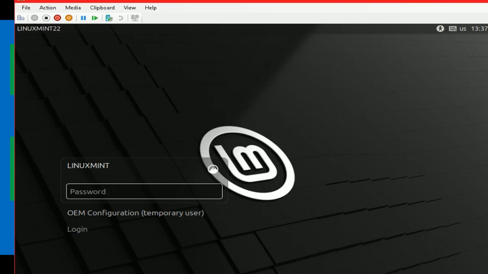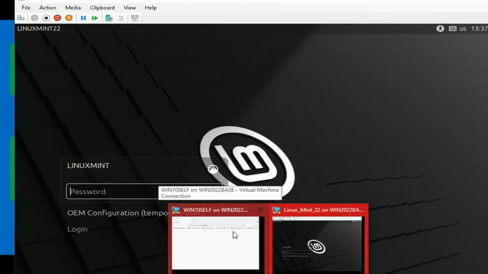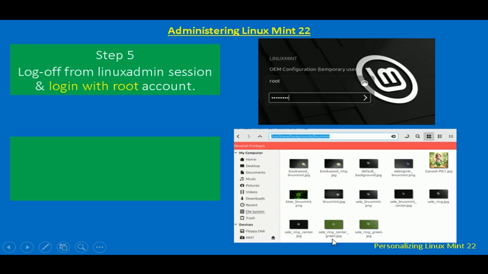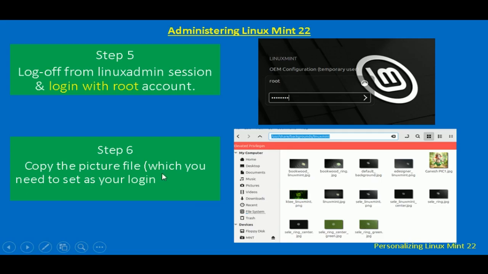The next part is, before the sixth step, copy the picture file which you need to your login screen. In this particular /usr/share/backgrounds/linuxmint folder path we need to copy our background. But before that, first of all, we need to log in with the root account.